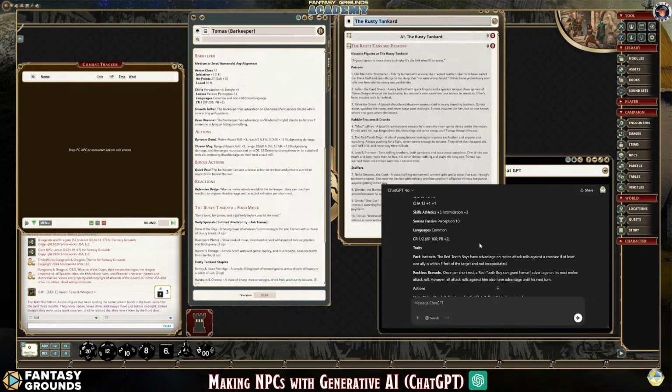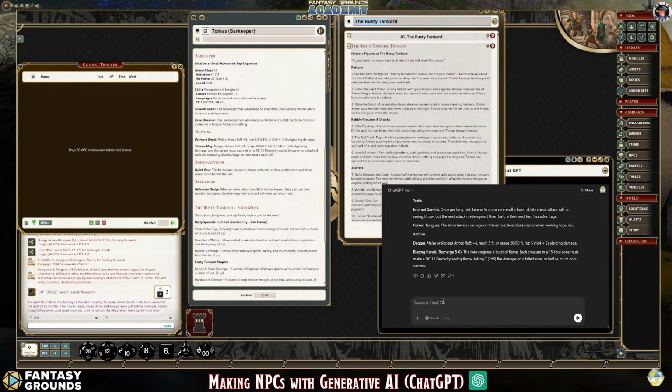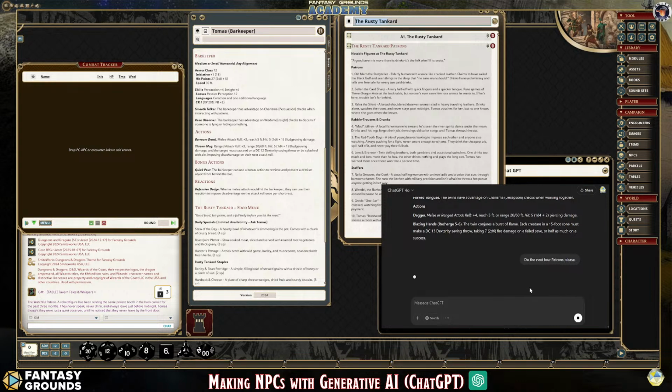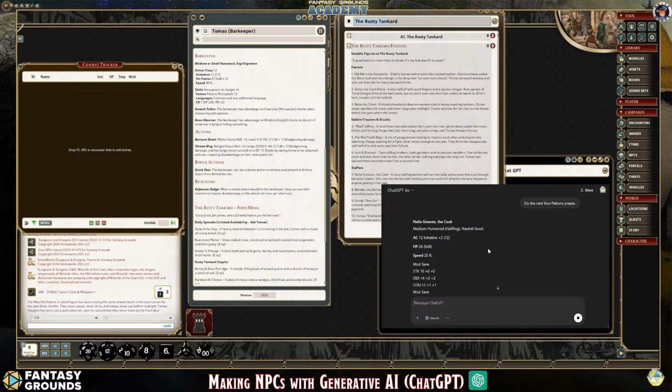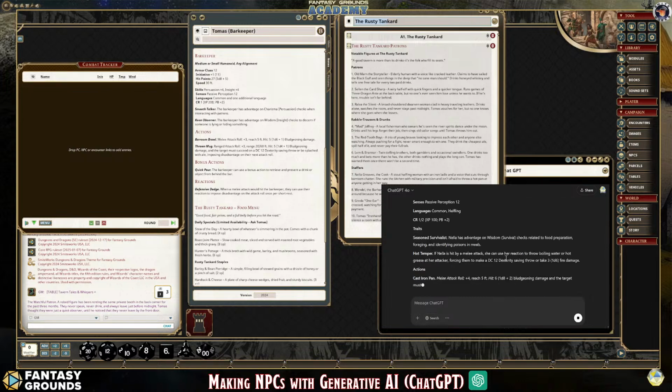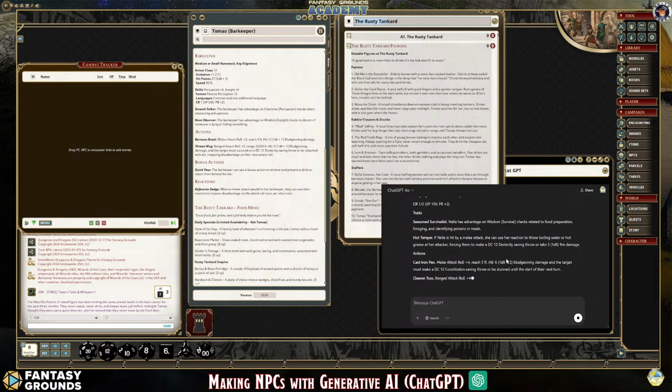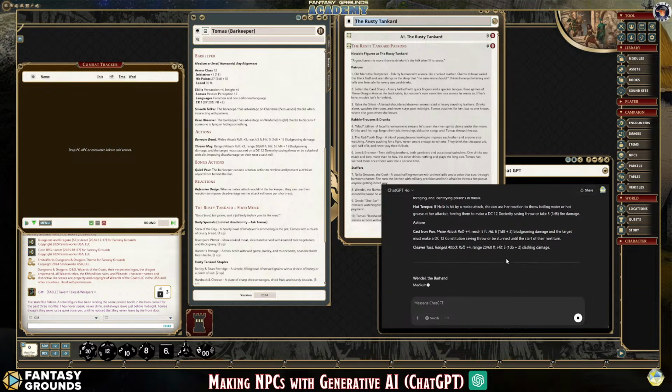So anyhow, this just made, like, I'll say do the next 4 patrons, please. I think the max I would do is 4 NPCs, depending on how complex they are. If they were spellcasters, I might do like 2. So there is a token length in which after a while it runs out of characters in memory. So you have to be careful how much you're asking for. It's not going to be the end of the day. You can just have it break it up, but through experience, there is a context length.